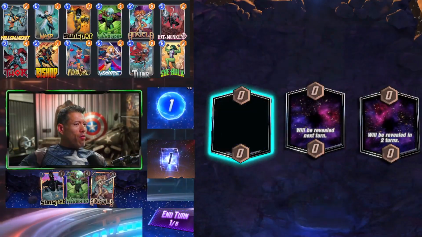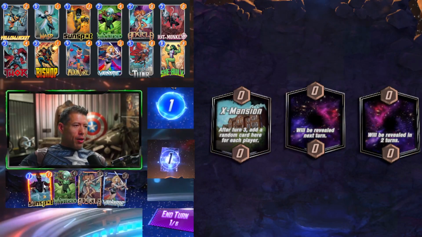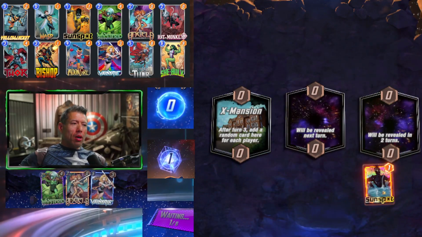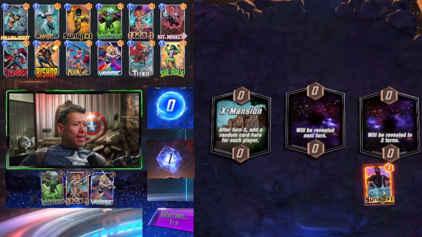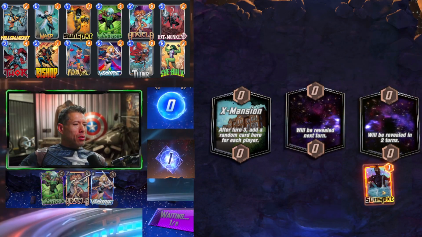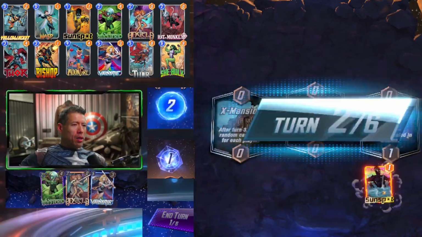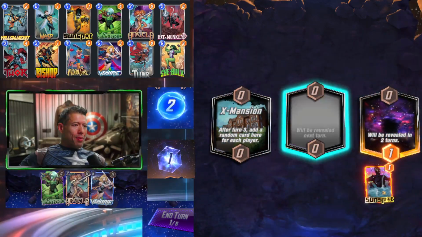All right, we have a Sunspot, we have a Mysterio, and an Angela all in our hand. We are going to put Sunspot here. And I think I like Angela in the middle on turn 2. Let's see what the middle location is, though. Let's see what they play. They play nothing on turn 1. We have our Sunspot out already.